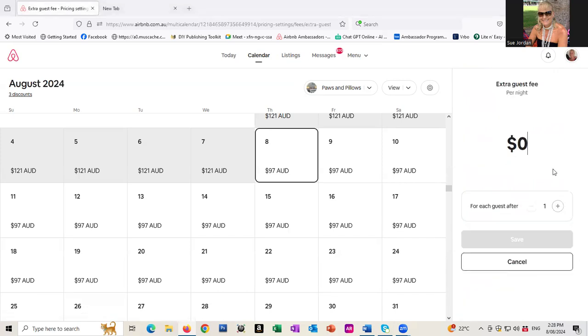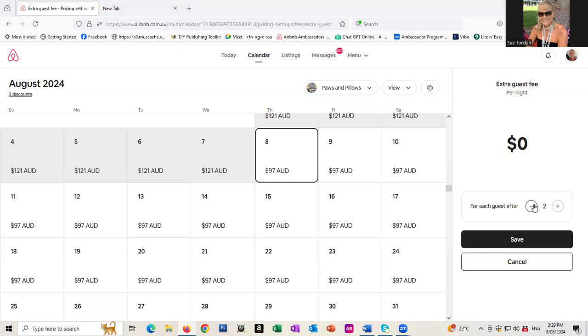So say I wanted to charge extra after 1 guest or extra after 2 guests or extra after 4 guests or 6 guests. If you've got a big 3-bedroom home, you might want to charge after 4 guests, or I've actually got some 2-bedroom properties and I like to charge after 2 guests because I just simply attract a couple and their dog.